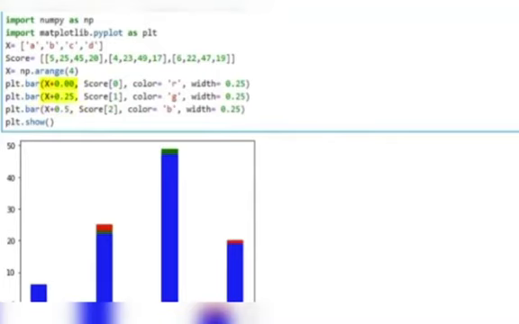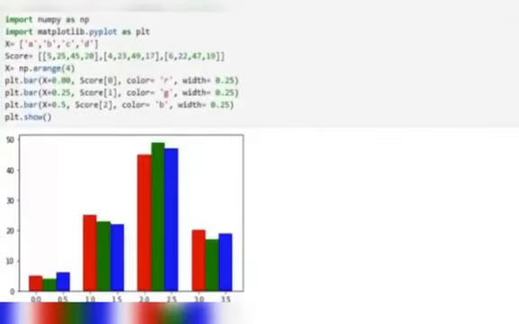The second bar we will shift by 0.25, which is the width of the first bar. The third one we can either give at minus 0.25 position relative to the first bar or at plus 0.5 position. Now if you run this code, you will see that the bars are displayed side by side.